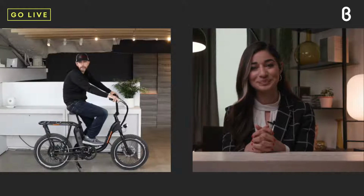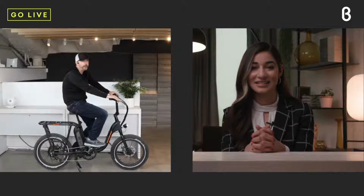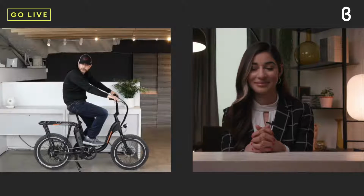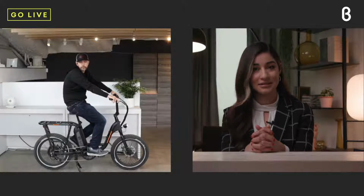And speaking of price, what is the price tag on the RadRunner? So the RadRunner is $12.99. So really reasonable, especially if you go shopping, and that's really at their core value. They actually introduced last year a new, even less expensive model that has a little bit lower wattage. But as far as the RadRunner, you have about 8 other ones in that category, and they go up to about $2,000. So you can make that $12.99 to $2,000 depending on what fits your need. But comparatively to $3,000, $4,000 rideables, it's really affordable.